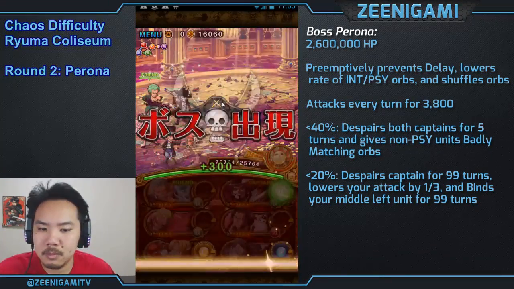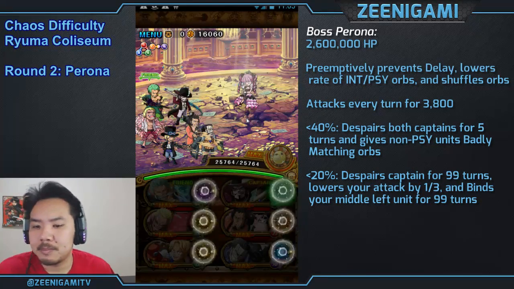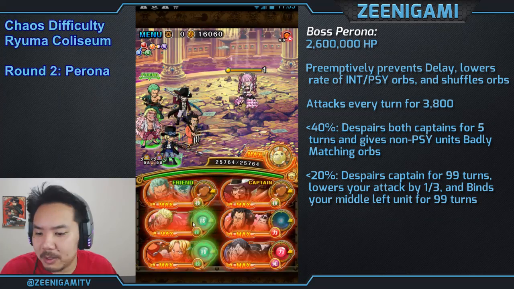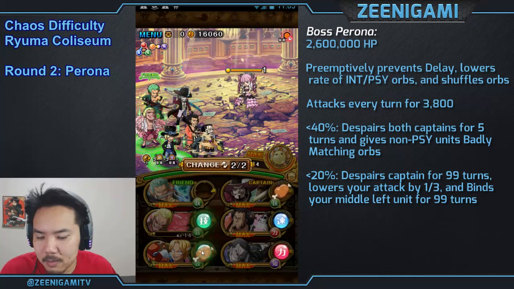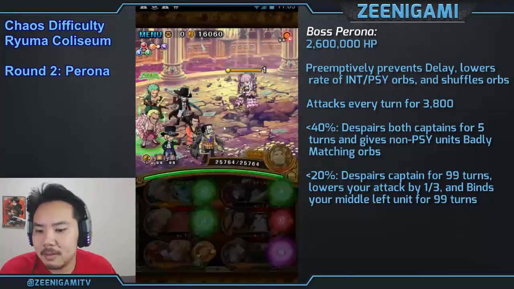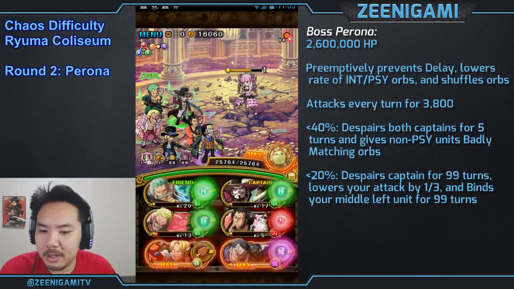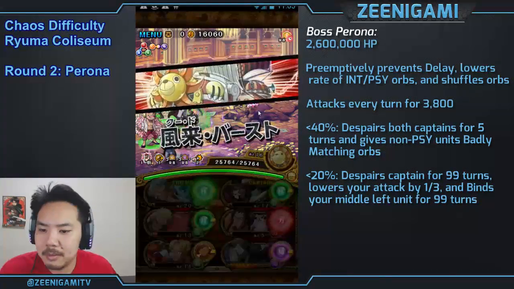Round 2 versus Perona has 2.6 million hit points. She will preemptively prevent delay, lower your rate of int and psi orbs appearing for 99 turns, and she'll shuffle all of your orbs. She attacks every turn for just under 4,000 damage, 3,800. Below 40%, she'll despair your captains and give non-psi characters badly matching orbs. And below 20%, she'll despair for 99 turns, lower your attack by 1/3, and bind the middle left character.